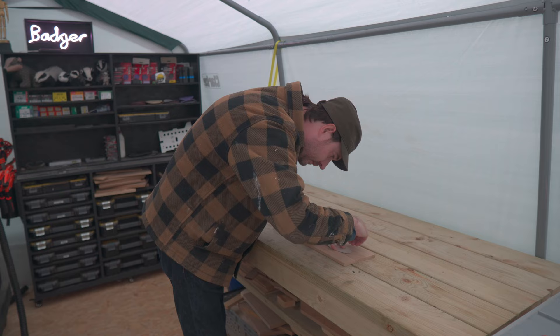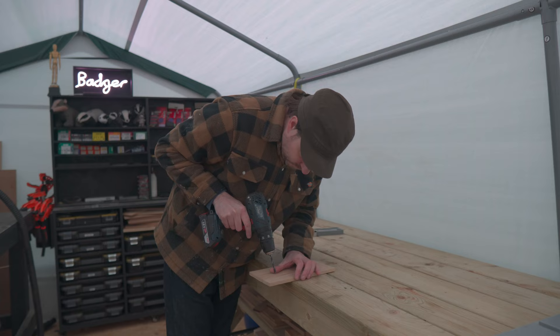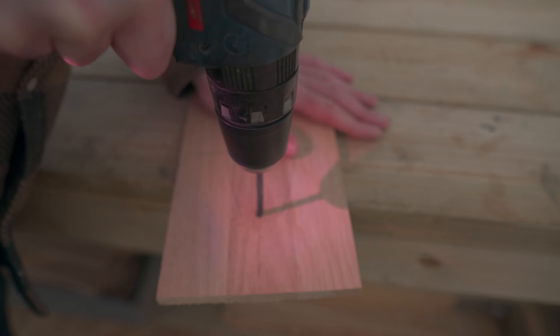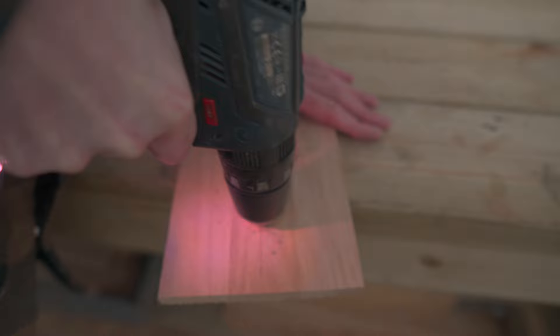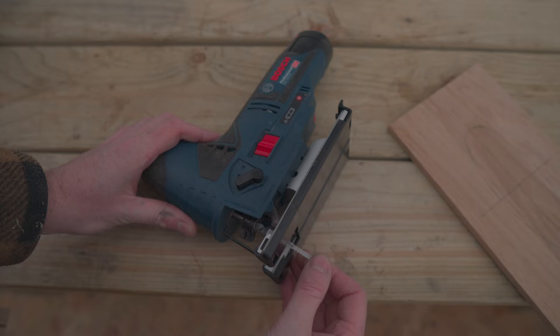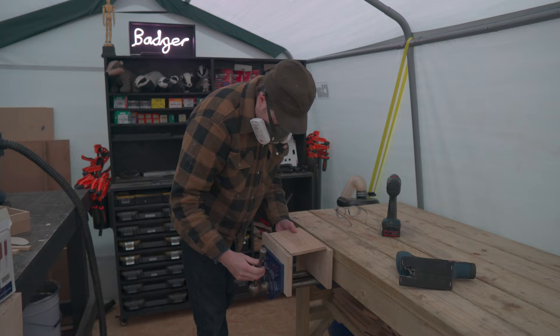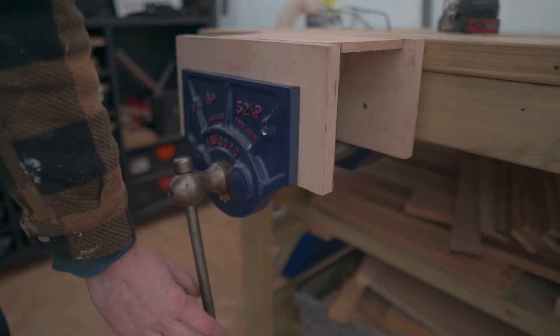I'm going to cut it out using the jigsaw, but first, I need to drill a hole for the blade to actually go through. So, I get that done, and then I get a nice, fine, small blade that can do tight curves, put in the jigsaw. Then, I can get the workpiece, put in the vise, just to hold it steady, get the blade, put through the hole, and start cutting it out.